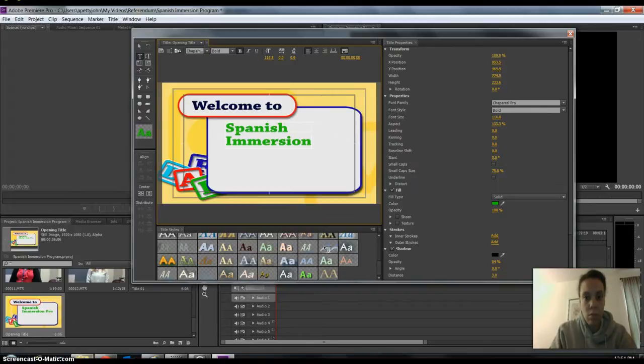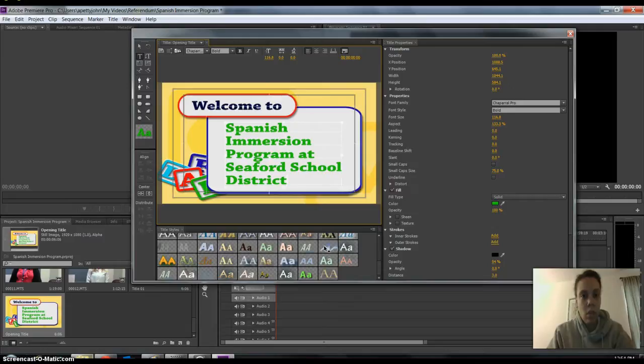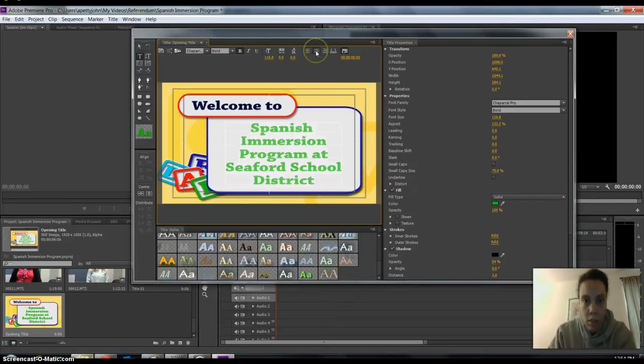I'm not going to have enough room. And I'm going to make it center align so that way it looks a little bit better. Make sure this is how I want it. And then when you're done, you just simply click the X.